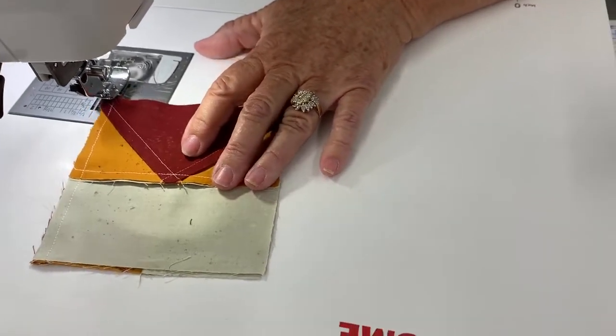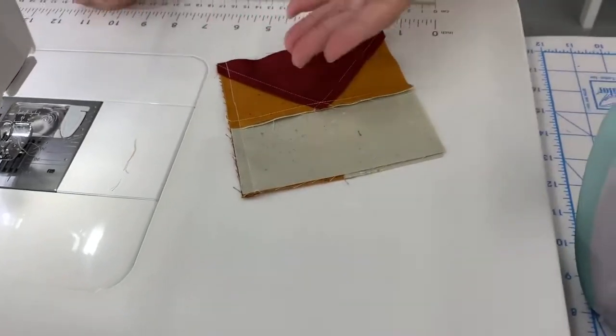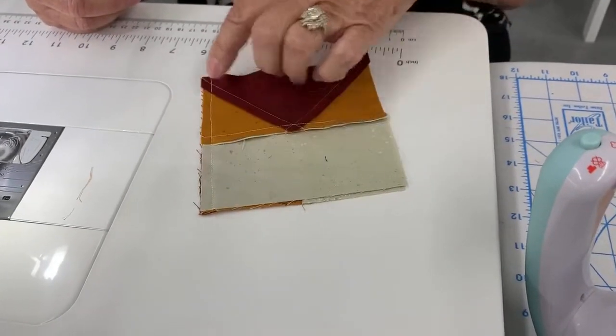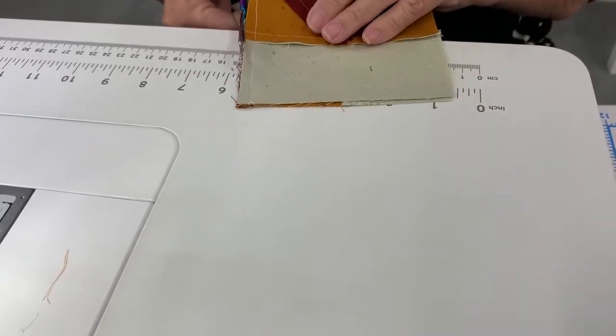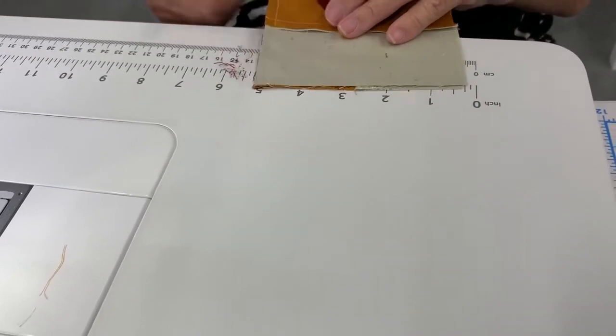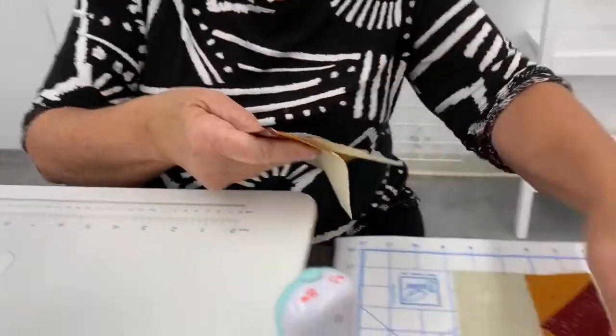Now, something I haven't been showing you on all of the other squares, something that I do when I'm sewing, anytime I'm piecing, you see all these little raggy edges? So I always have my scissors, and normally I would be doing this, but for the sake of trying to save time doing the video, I haven't. And it makes a really nice, clean edge for you.